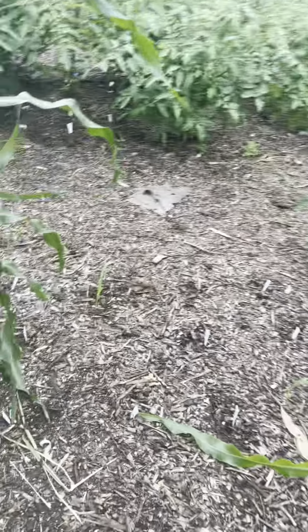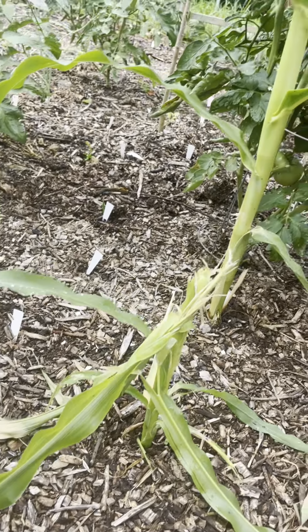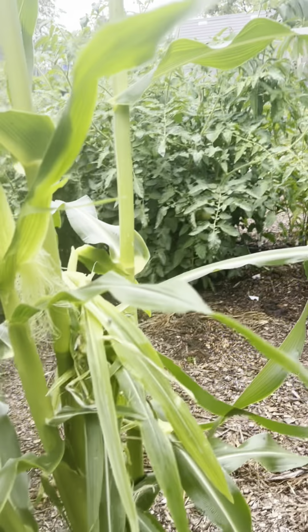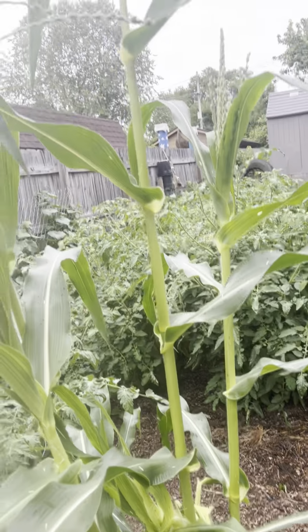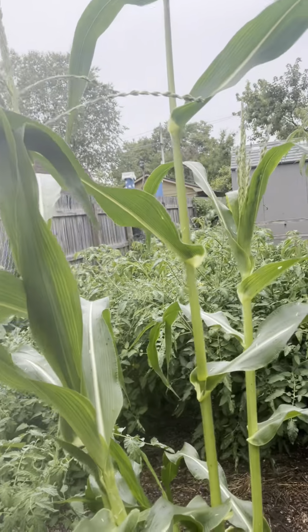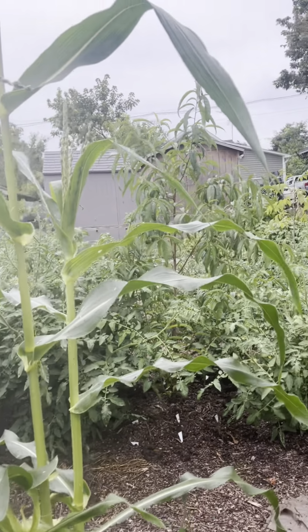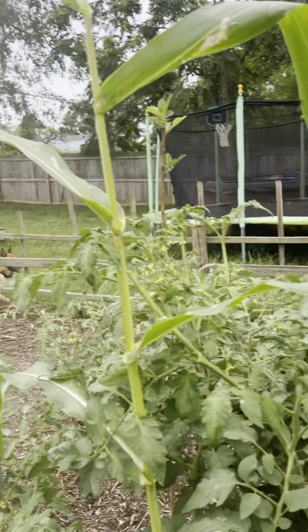Something's already gotten down here and taken care of this little corn stalk. Shredded it. Started shredding down in here. And they shredded this one. I probably won't have corn this year. Judging by the blessing of tomatoes, though, I'll have my hands full anyway.